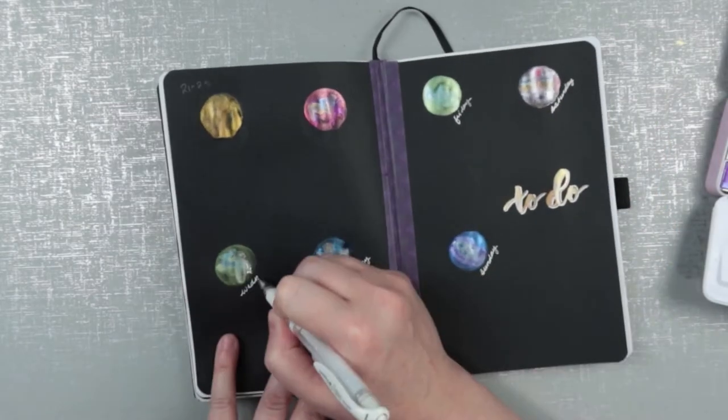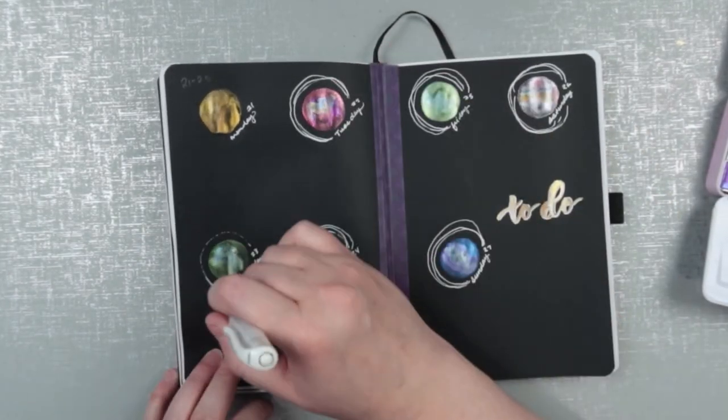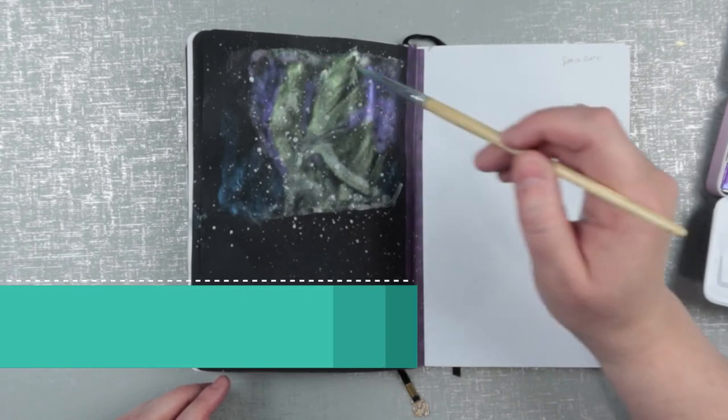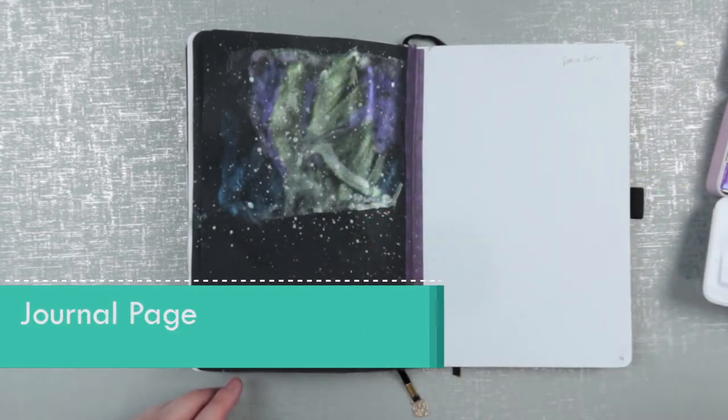After the weeklies, I included my journal page. I was trying to do something with the watercolor and make the northern lights, and it turned into a bit of a mess, so I added a ton of sparkle splatters and called it good.